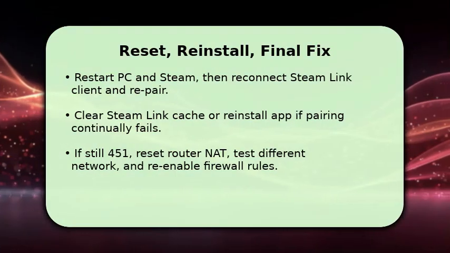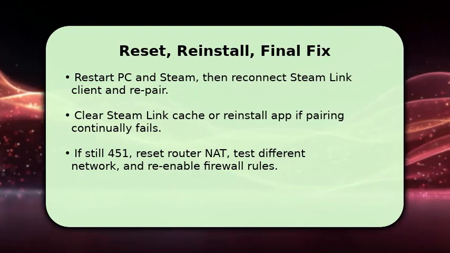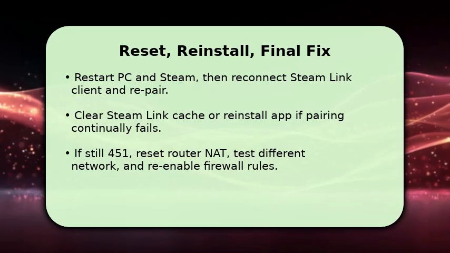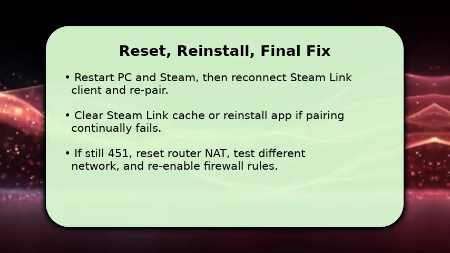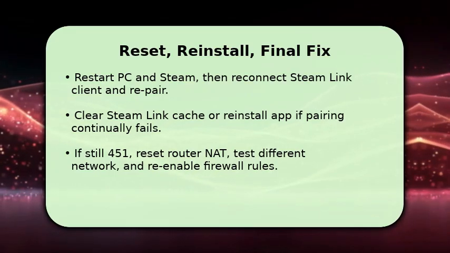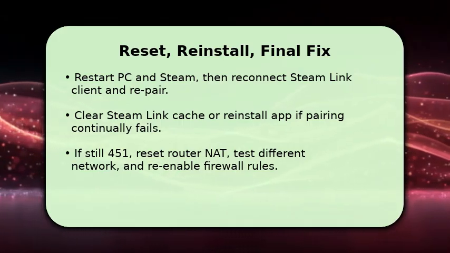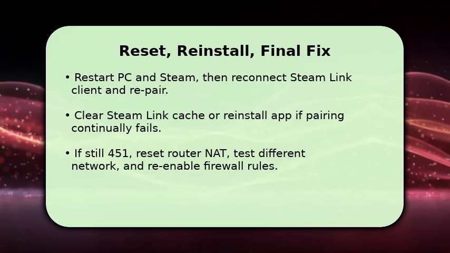Finish by applying resets and, if needed, a reinstall. Restart both your PC and the Steam Link client, then attempt to repair. Many transient 451 errors resolve after a clean restart. If pairing keeps failing, clear the Steam Link cache on the client or reinstall the app to remove corrupted settings.